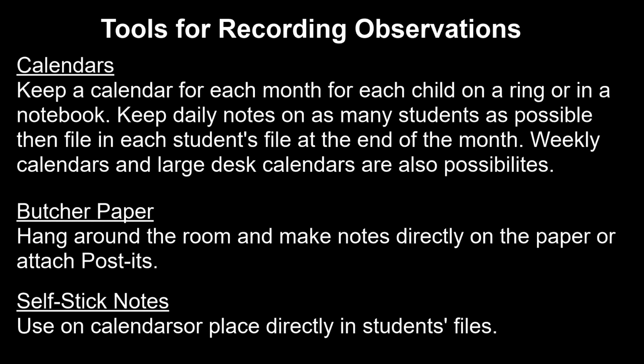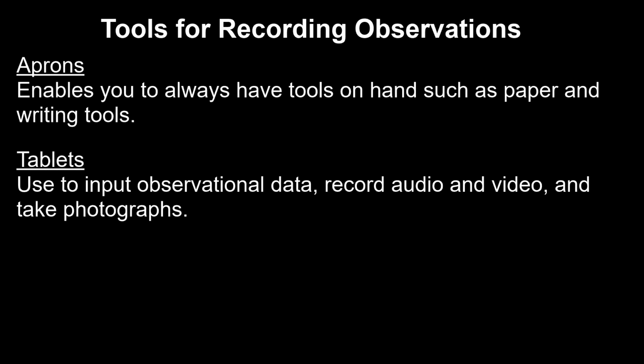Self-stick notes. These come in a variety of colors and sizes and can be used on calendars or placed directly in students' files. Aprons. Wearing an apron enables you to have Post-its and pens ready to record spontaneously as well as planned observational notes. Tablets. You can use these to input observational data. These systems generally allow data to be stored by student, date, and domain. You can also audio record or video record or take pictures with them.